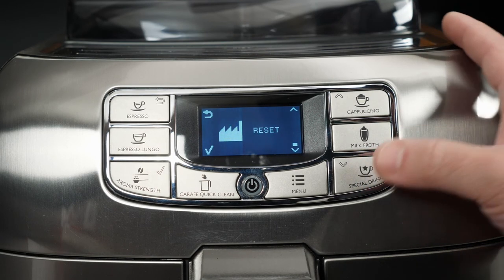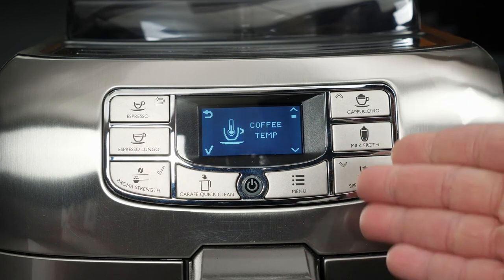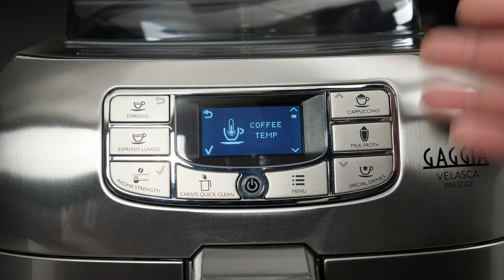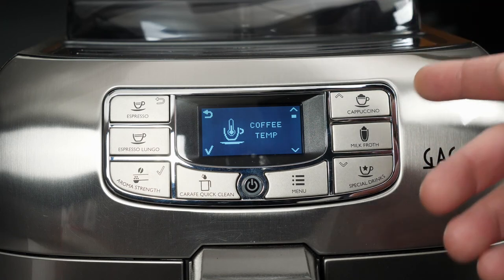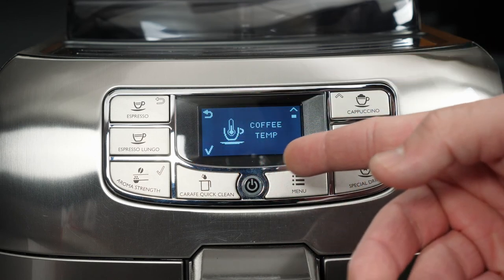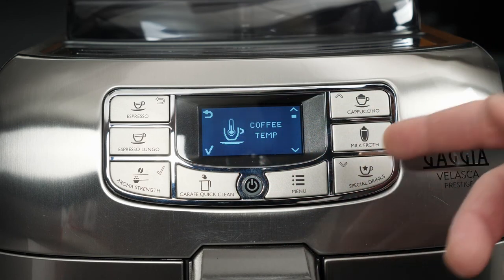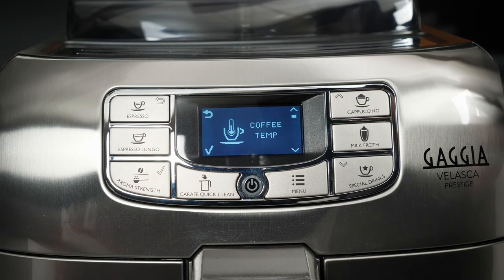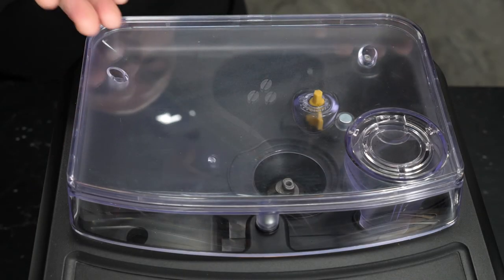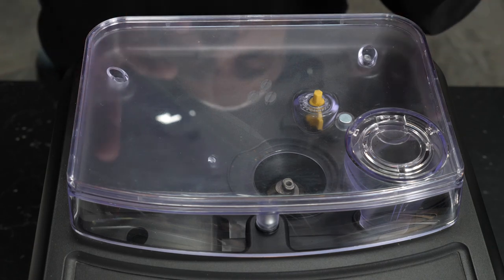Other than that, the machines are identical, but it's definitely worth noting that there is a difference just in terms of the total navigation. Just as a final reminder, of course, you'll see that the espresso and aroma strength buttons are still the return and confirmation keys, and the cappuccino and special drink buttons are your up and down arrows for navigating menus.